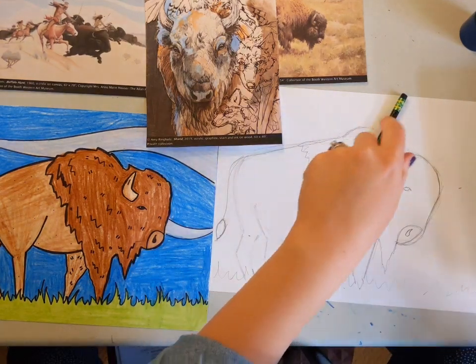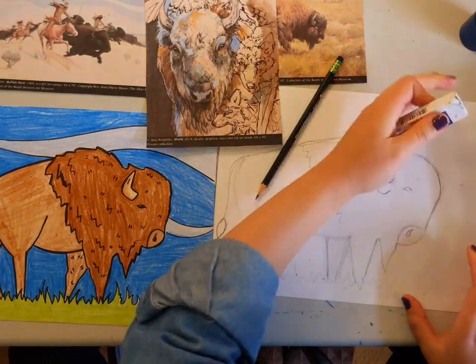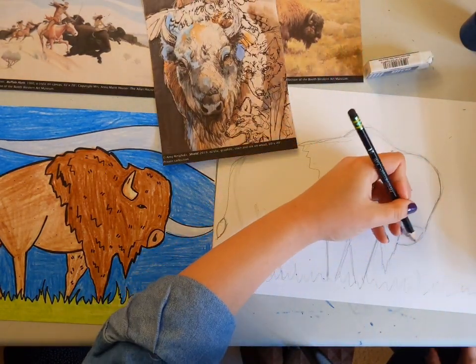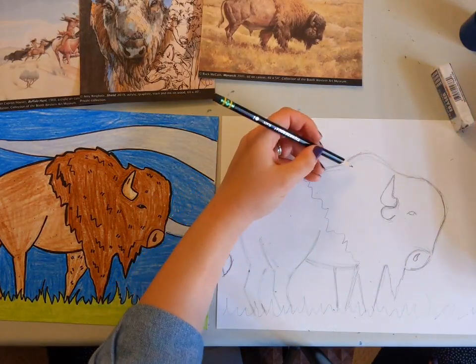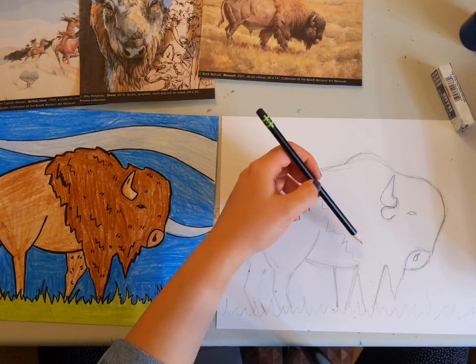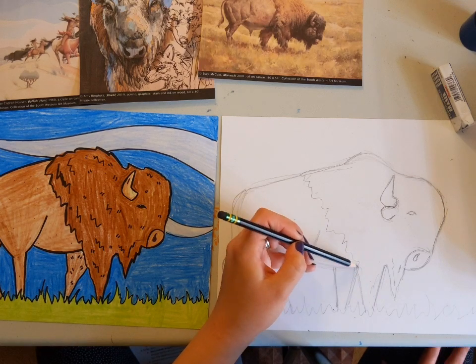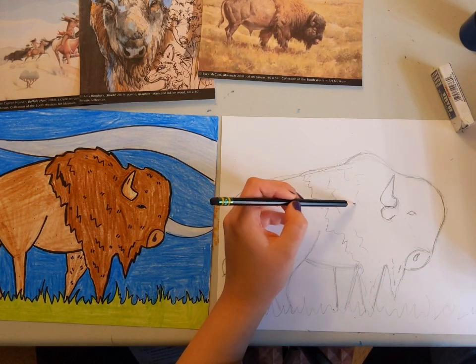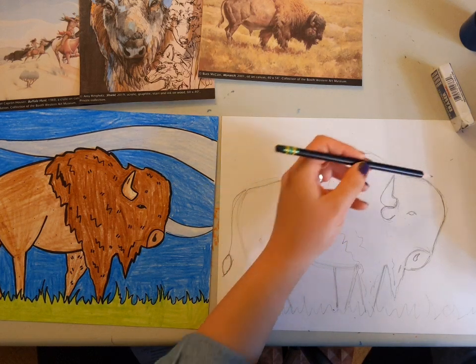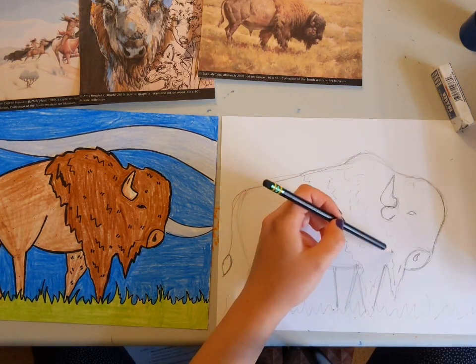The head on this one, just want to change the shape a little bit. So I'm going to do that, make the nose a little bigger. Here we go. All right. So I'm going to kind of go in. I'm even looking at, she's got, Amy uses kind of some zigzaggy lines in here. I'm kind of just going some straight lines, some zigzaggy lines, maybe even some swirly lines.